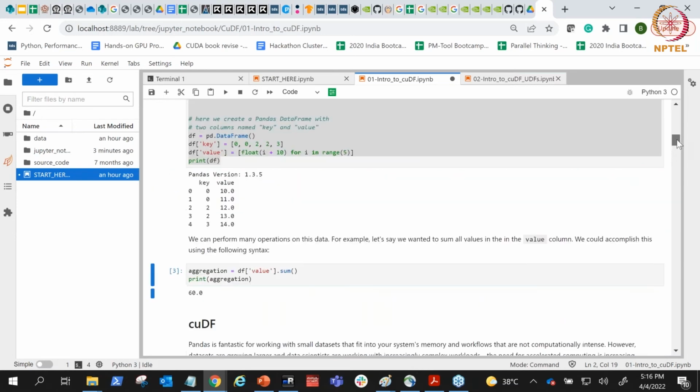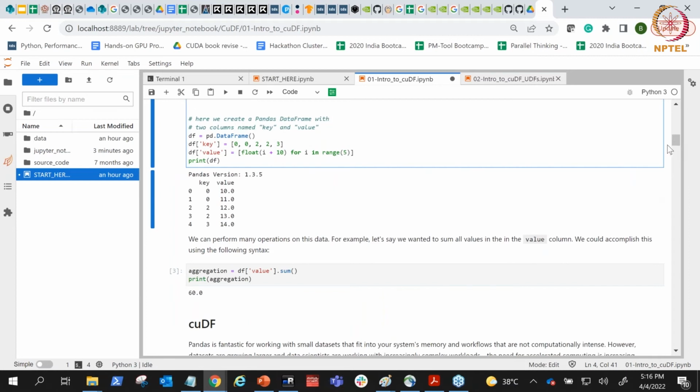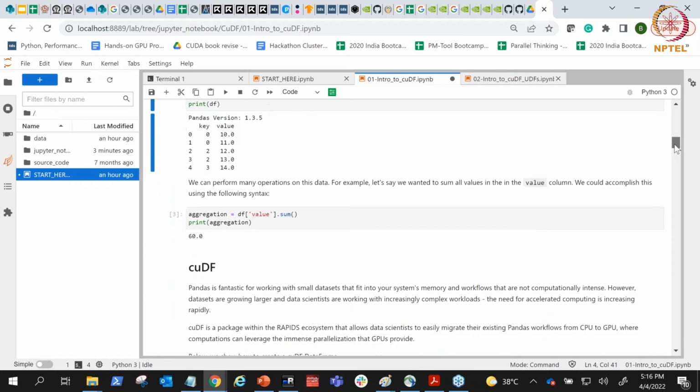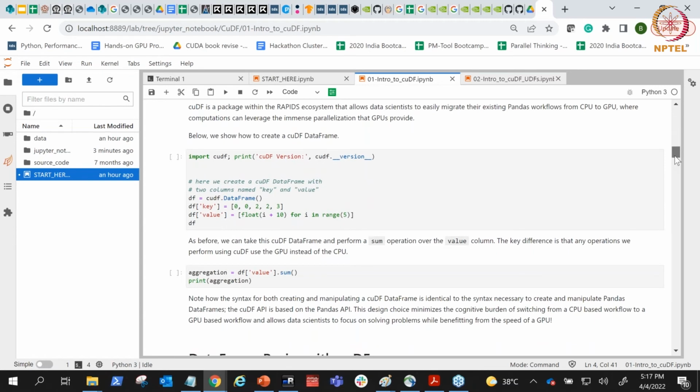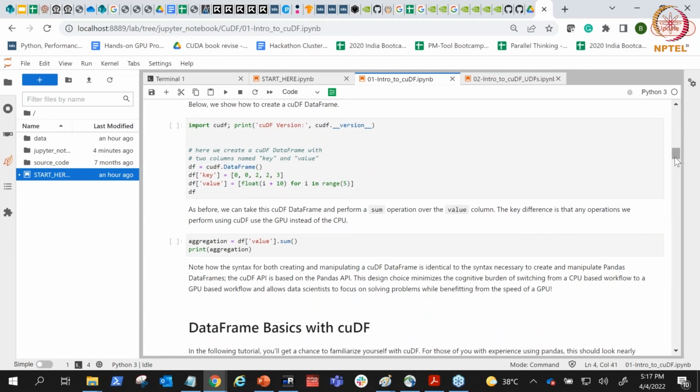Now, pandas, as you can see, is very flexible and quite good. When we talk about working on a smaller data set, it works really fine and gives you all the benefits. But if you're talking about increasingly complex workloads where you want more complex functionalities, or if you have a large data set that you need to work on with data frames, in that case we recommend you go towards Rapids, which is the equivalent of pandas.